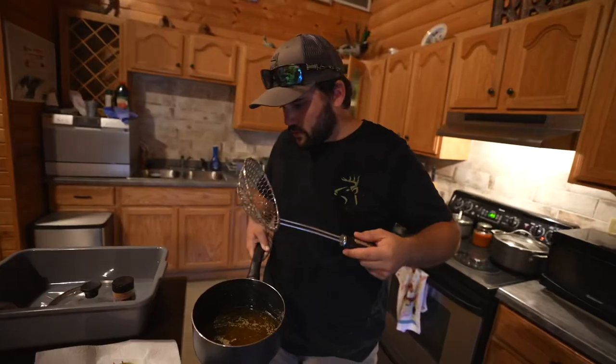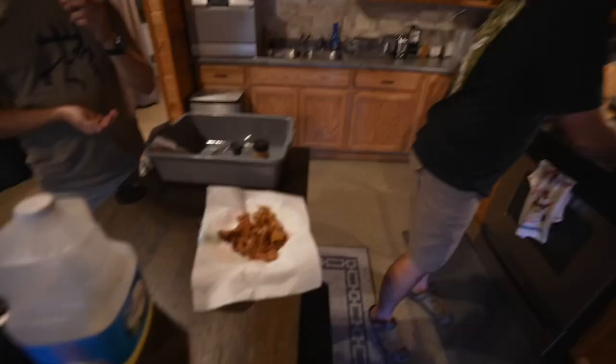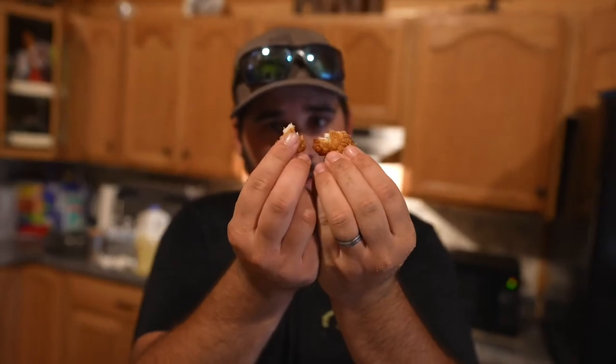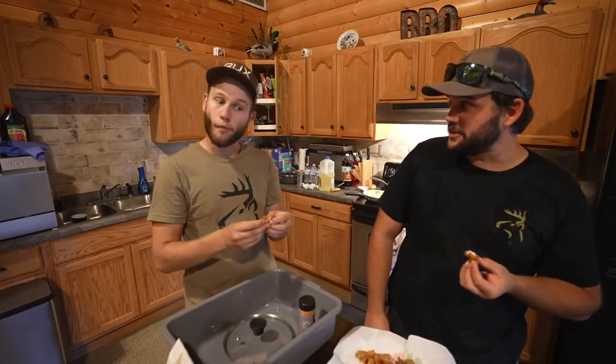Shoo! We let the oil cool off a little bit. They turn out a little bit more golden and a little less crispy, but I think our original batch just cooled off. Look at these little things. It's almost like little potato chips. Ooh, pretty flaky. I didn't see any bones. No bones yet. That might be a deal.